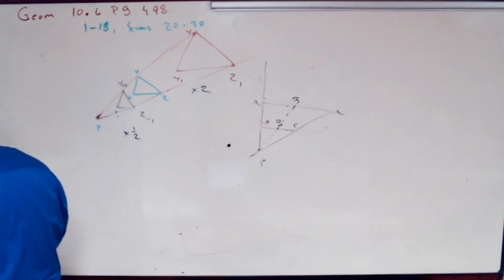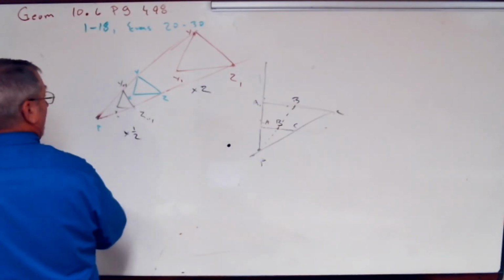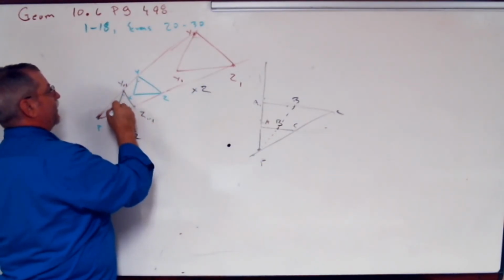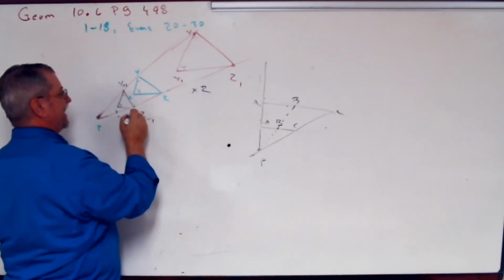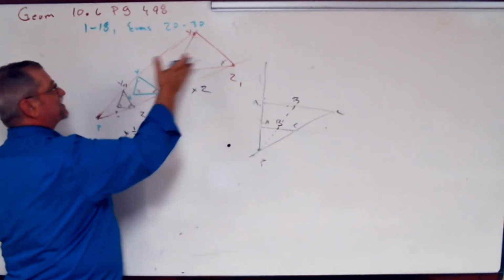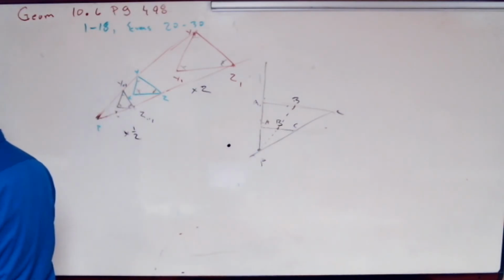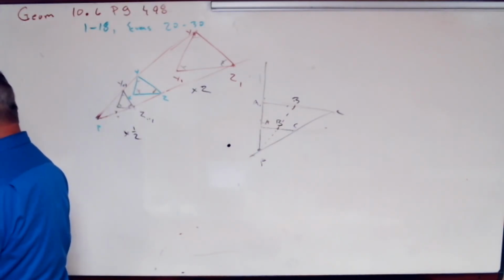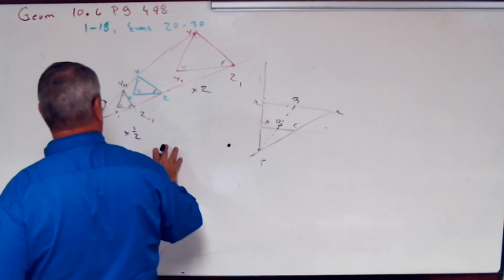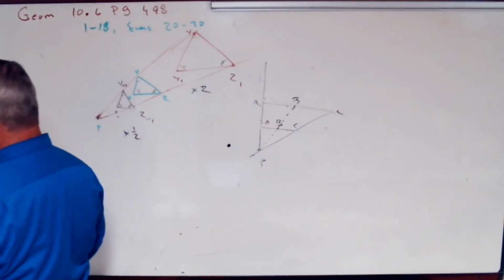Okay, betweenness of points. B is still between A and C. Angle measure is the same. This angle didn't change here, here, and here. This angle here, and this angle here, same. This angle, and this angle. These are similar triangles. You understand? Side distance is different, but angles are the same. And then parallelism. If I had a parallel setup here, and it got bigger, everything's still parallel. That's what they're saying there.